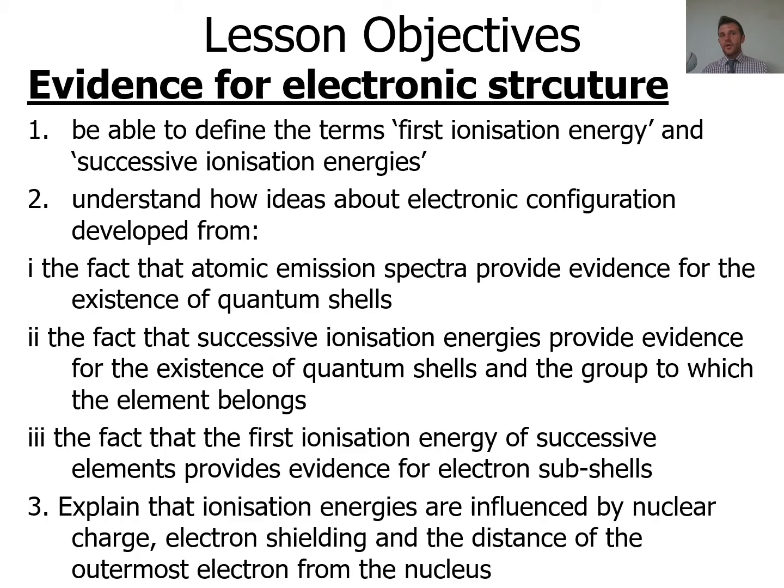Here's what we're going to be going over for the most part. We need to talk about the difference between first ionization energy, this is for sure an SL thing, and successive ionization energies, that is an HL thing. Understand how ideas about electronic configuration developed from atomic emission spectra, successive ionization energy. Once again, this is HL, this is SL.